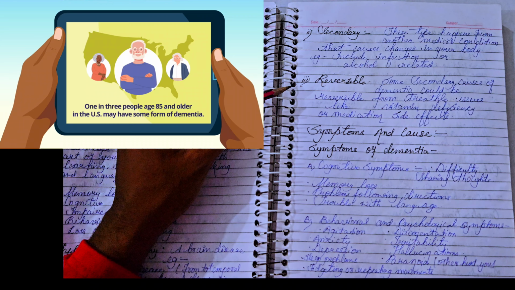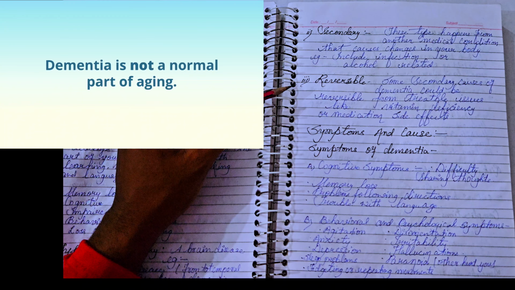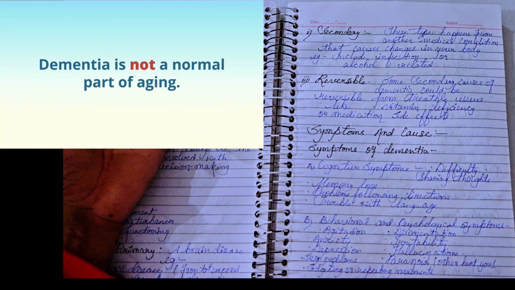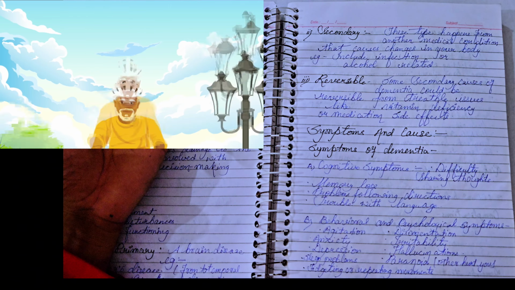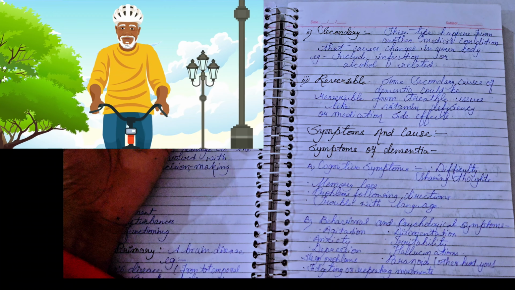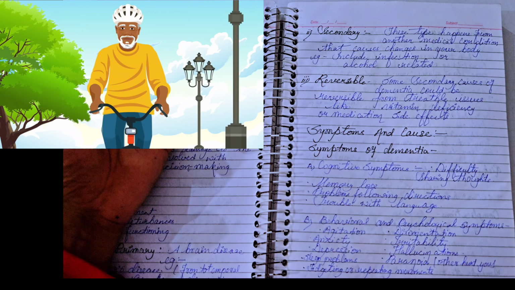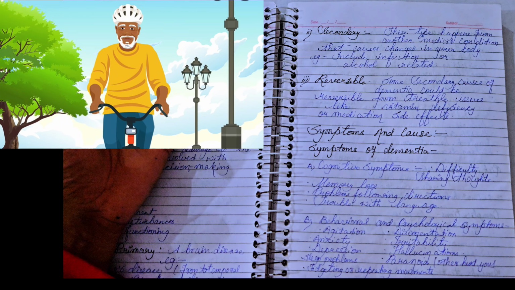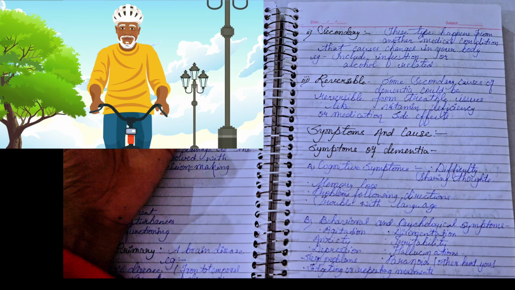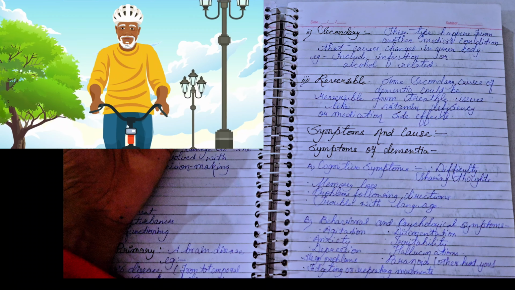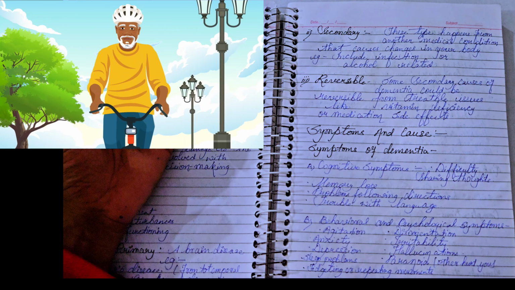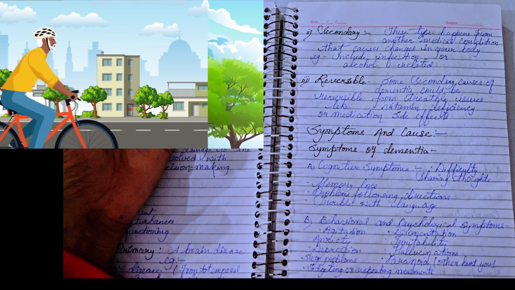Next is reversible dementia. Some secondary-cause dementia could be reversible from treatable issues like vitamin deficiency and medication side effects. Reversible dementia can occur in primary and secondary cases. But if in your adulthood you have had surgery, PT management, and conservative management, the dementia can be okay and you recover. But after some time, in old age, dementia can occur because of loss of bone health, vitamin loss, and declining nutrition, so dementia can regain into the reversible phase.